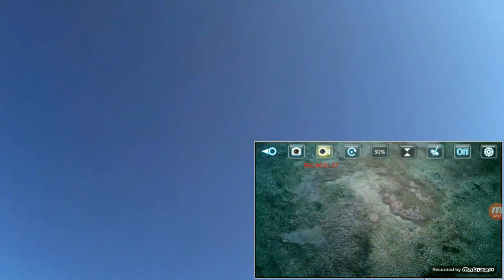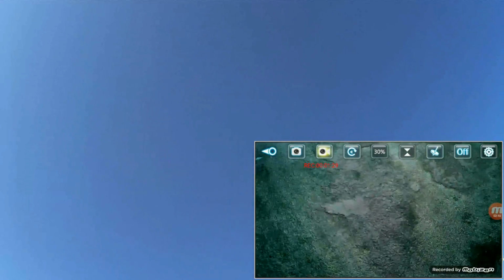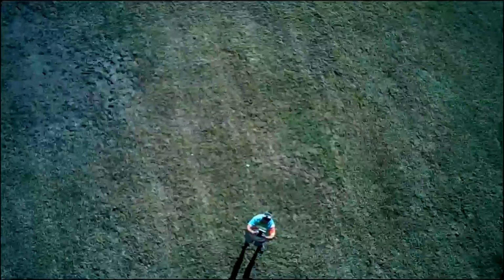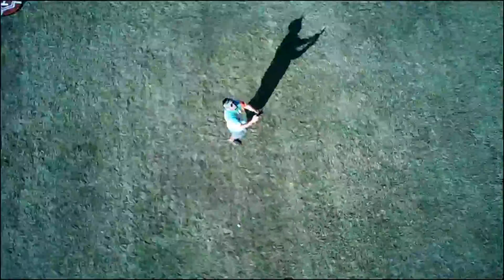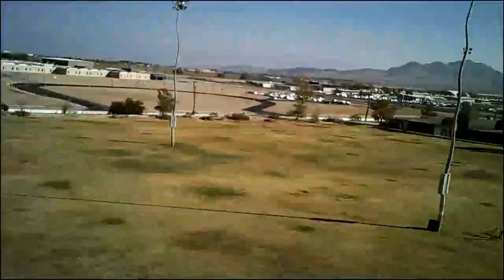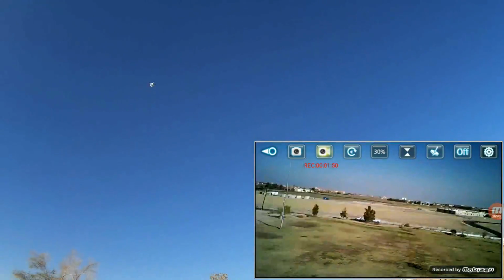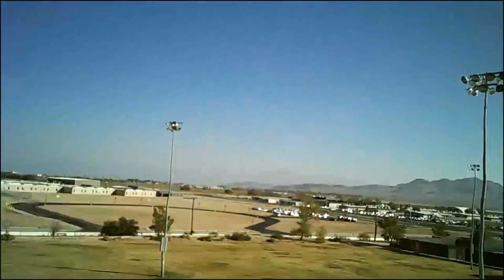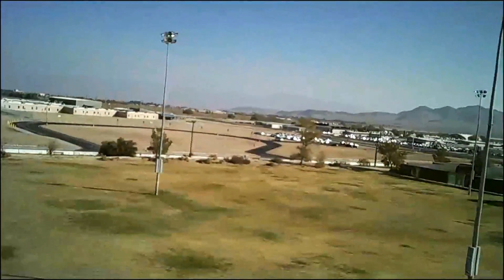And can I see me? Can you see the real me? It should be showing up. I'm in the sunlight. I'm having a hard time seeing whether it's seeing me. Oh, there I am. I saw me that time. So the camera seems to be zoomed in quite a bit. Okay, raising that camera back up. Okay, it beeps when it's level. You can actually angle it upward too, though, although I don't know why you'd want to do that. But angling it back down, and that seems to be center position right there.